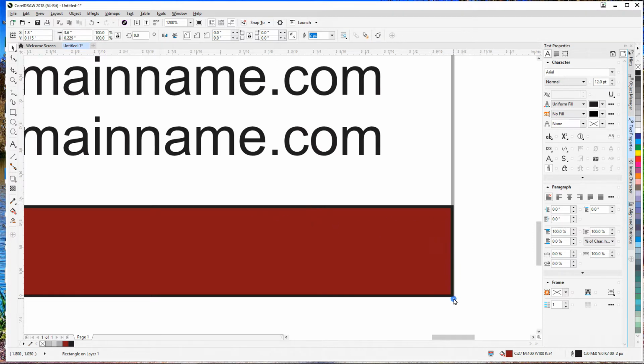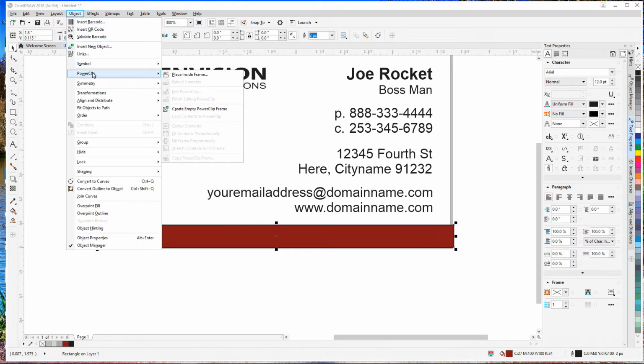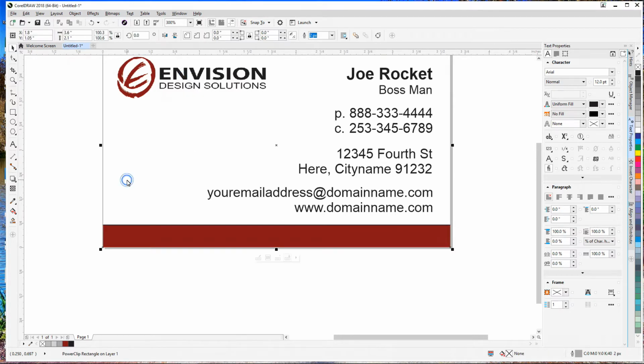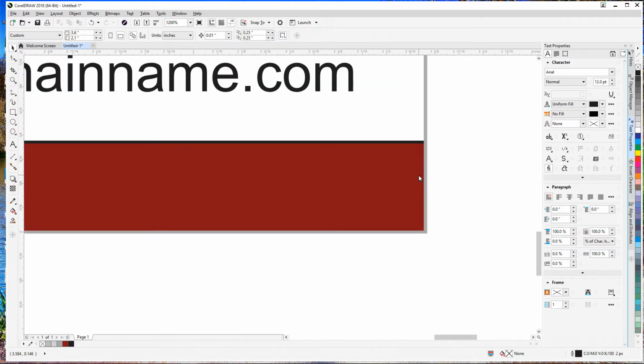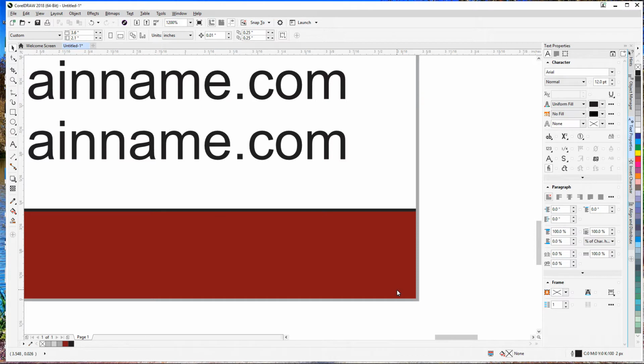So you can stretch this out and then make sure it's in the container, or you can simply do a second border on the top. So let's do both options. Let's take this, we're going to do object, and we're going to power clip it into this one, like that. So now when I zoom back in, you can see that the red box with the black border has been what looks like cropped off, and it's still showing here, but this is all gone, and it's actually inside that frame.